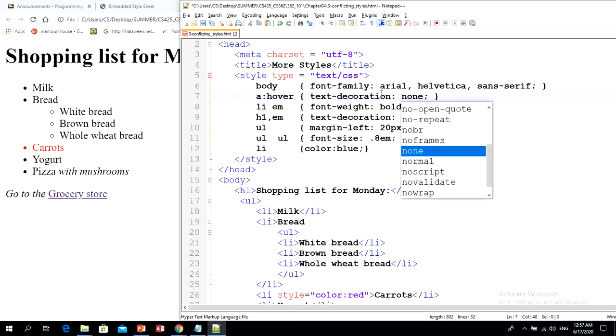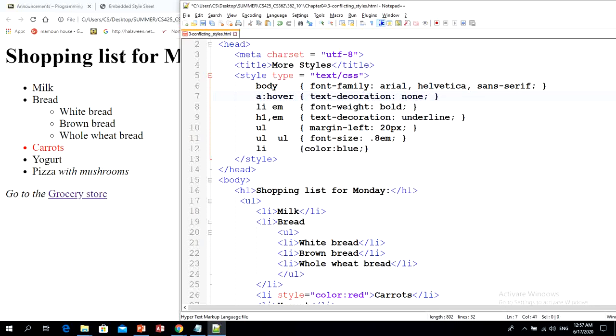None, this means text decoration, there is no underline. Because by default there is underline, so you don't have to make it underline. You just keep it without any text decoration. But if you like to remove the underline, then you have to put text decoration colon none. So if you hover over the link, the underline is going to go away.